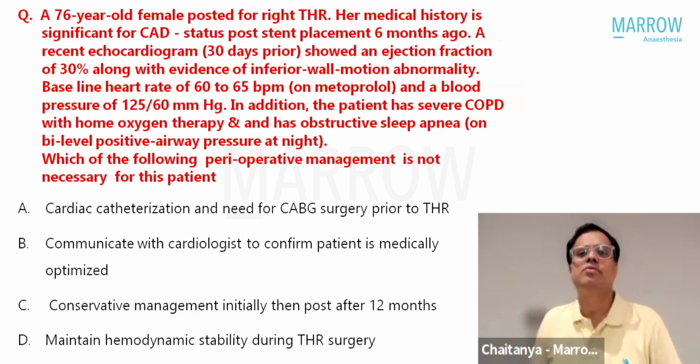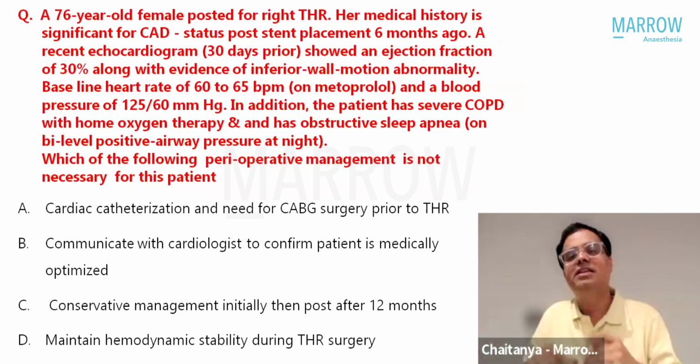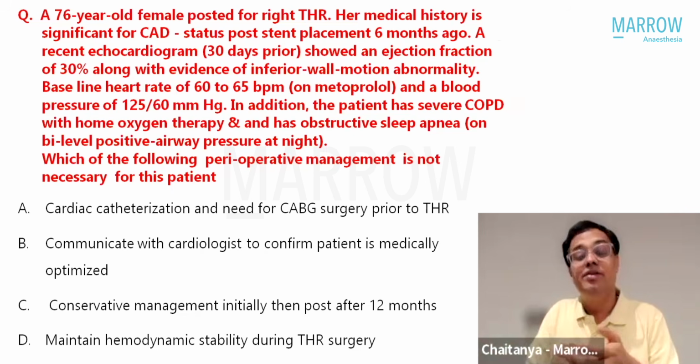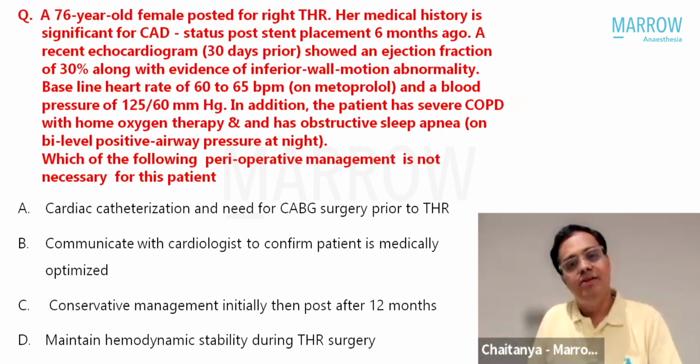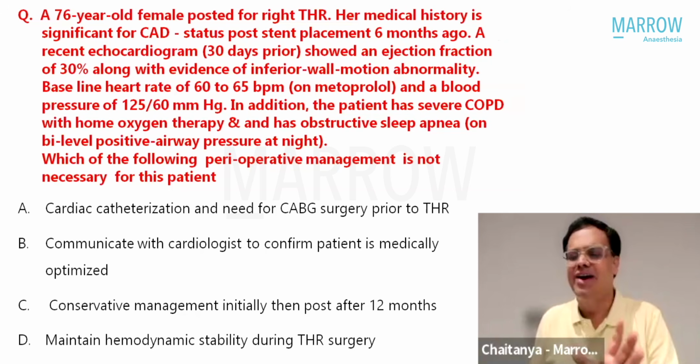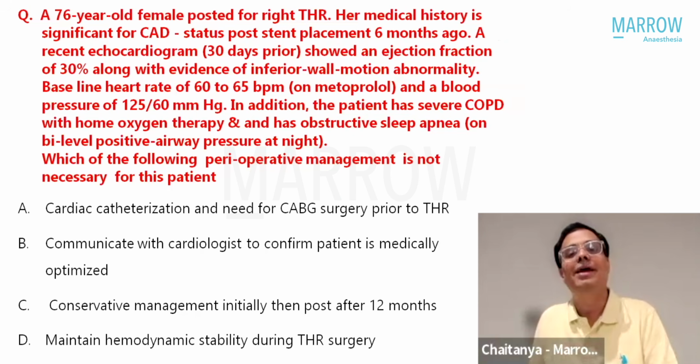For any low risk procedure, all the guidelines mention no need of further investigation. For intermediate and high risk patients, if the patient has high scores or low metabolic scores or very low functional capacity, then only we go for more invasive tests like cardiac angiography, and then we get a cardiology consultation. European guidelines mention cross consultation for high risk surgeries, whereas the American and Canadian guidelines do not mention anything. So it's worth looking at all three guidelines before the examination.